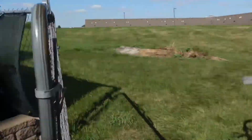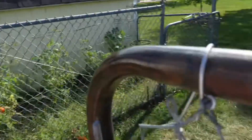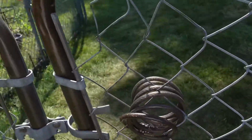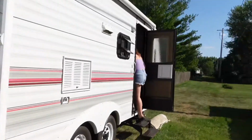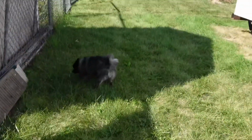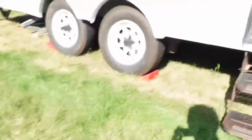Hope we look good. Yeah, I know. It's hard to shut this fence. There you go. The thing is, if I just push it open with the wind... But we're going back to our house now. All right, I hope this looks good, because I'm actually kind of happy with it. There's the babies. Come on, guys. You guys can come out here. They are trained, well-behaved babies. Did you see Scrappy? This is him. I was like, Scrappy, get in.